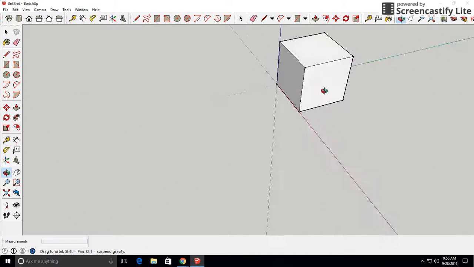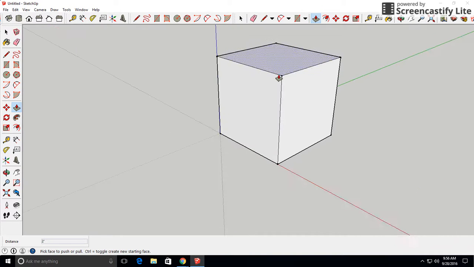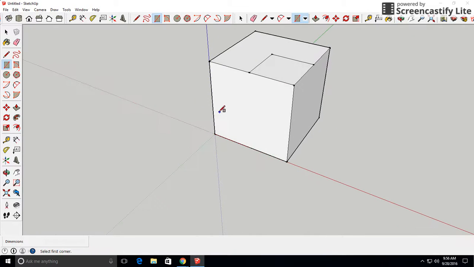Now the last component of detail in drawing one is the missing corner. So I'm going to go back to my rectangle tool, select on the corner of my cube, and drag away. And now I'm going to give it another two dimensions. I'm going to give it a dimension of 1, comma 1, telling it to go 1 inch back and 1 inch in. Click enter, and it's created a 1 inch by 1 inch box on the top face of that cube.